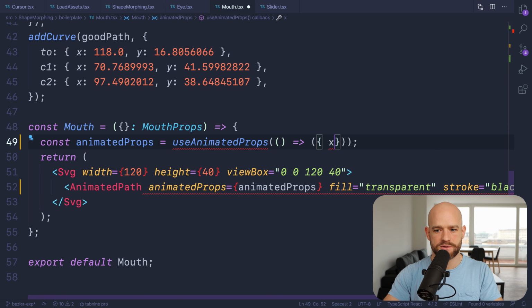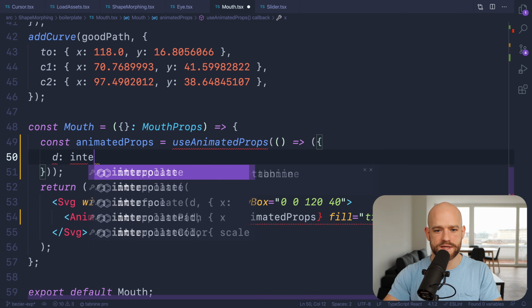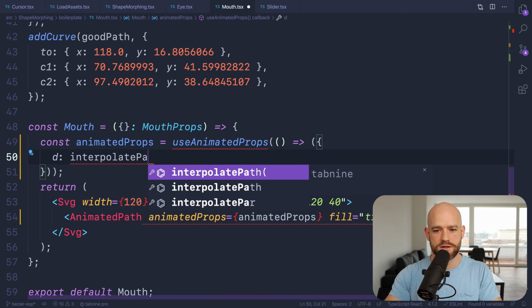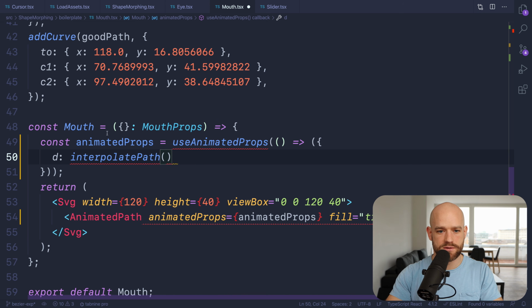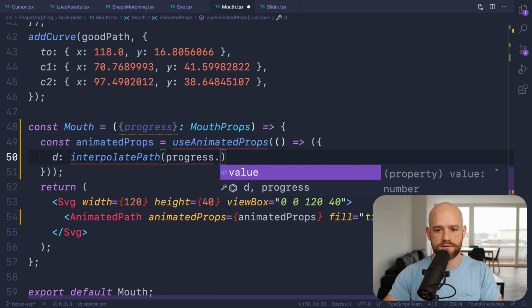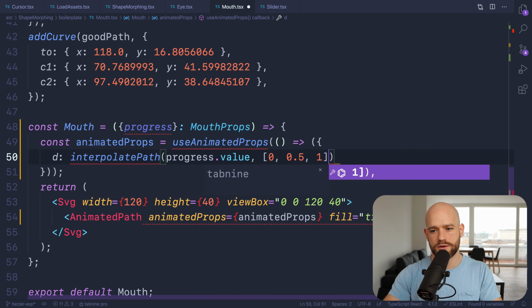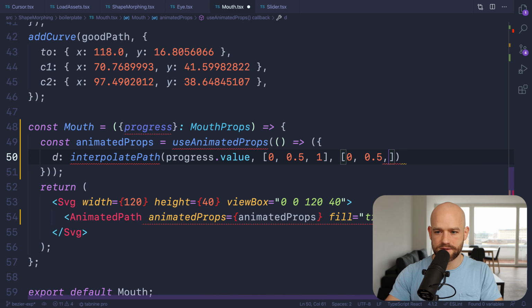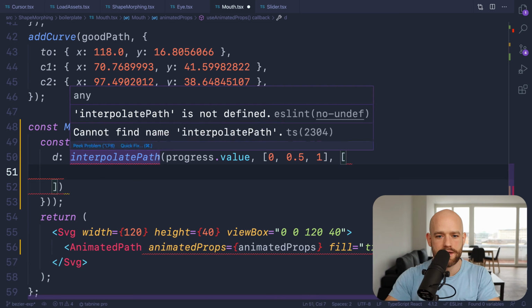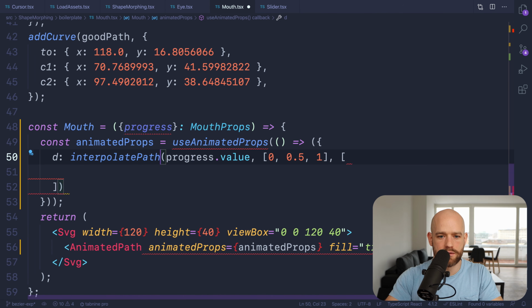So now we animate the D property, and we're going to use interpolate path from redash. The animation value is progress.value, we go from 0 angry, 0.5 normal, 1 good. And then the second parameter, here we can do the path, and then redash does everything else for us. So it will look at interpolating every value and the serialization as an SVG path.